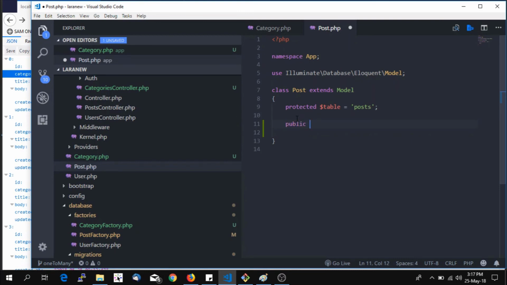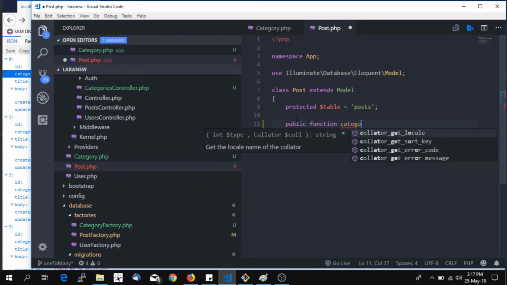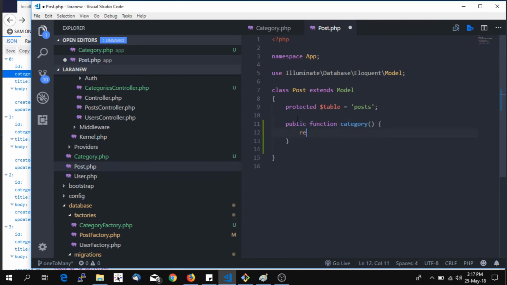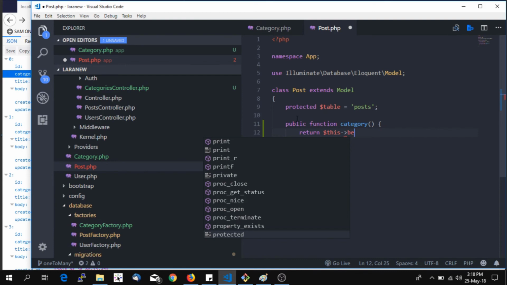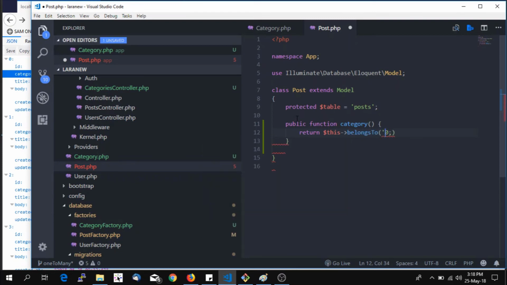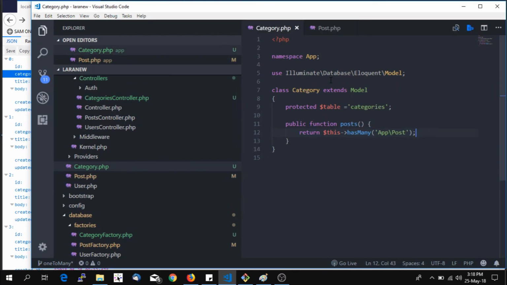So return this belongsTo App Category. So post belongs to category, and category has many posts. So our function is complete.